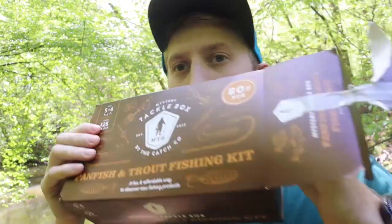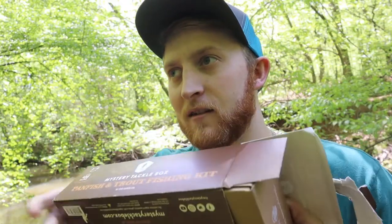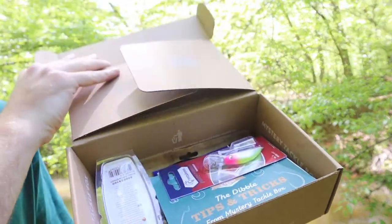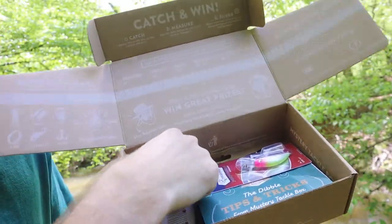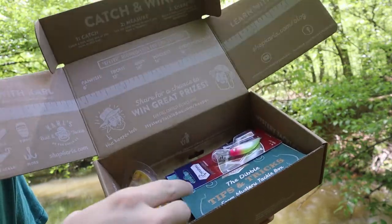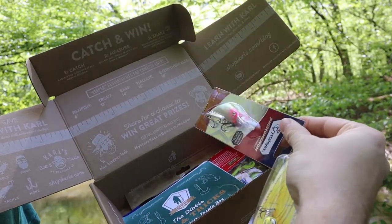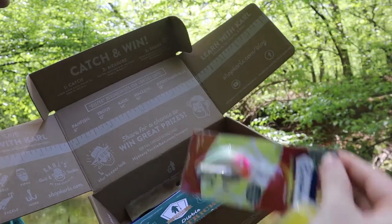fish. Of course, like always, we have a box in a box. But let's go ahead, we're gonna open this up, see what's in it. So of course we have our measuring tape, and then let's take a look here. We have a little rooster tail. That thing should be absolutely fire. We have a small crankbait. That's a pretty big crankbait though. It's gonna have to be a beefy brim to bite that.